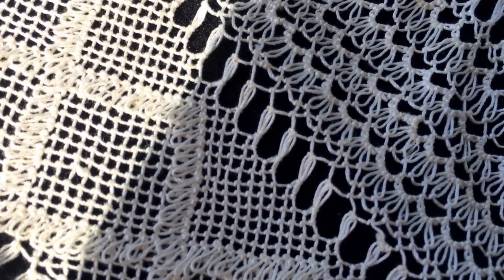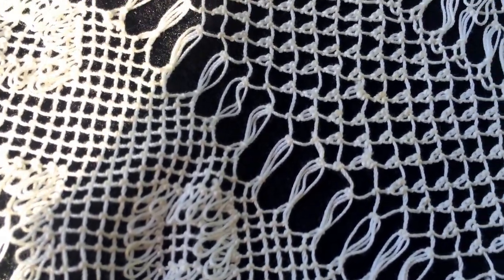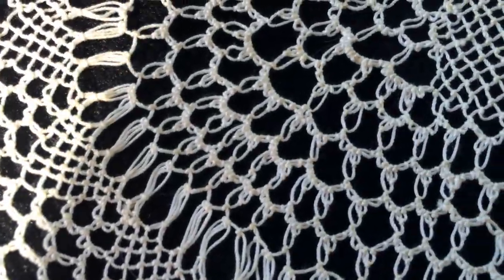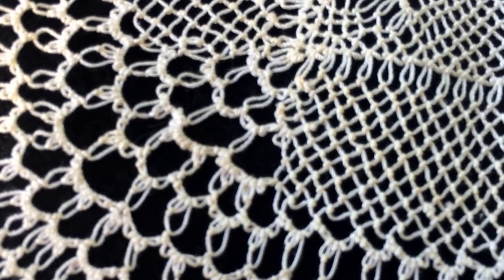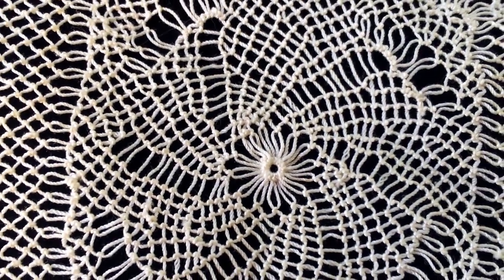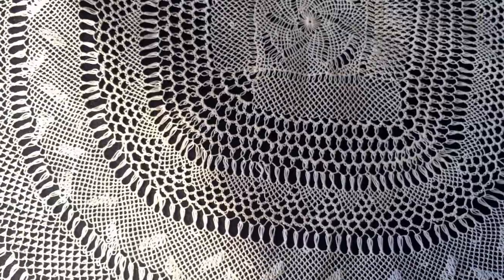This needlepoint, you can put on the tables, of course. You cannot just put it on top — you have to put it under glass. When you have guests, they can sit and watch and admire your art. And I used to do this on a lot of my dresses, on the neck, the design on it. It's really plenty of work. You can do it as a doily, or you can make one as a picture frame. You can put it on a table or in any place at home as art.